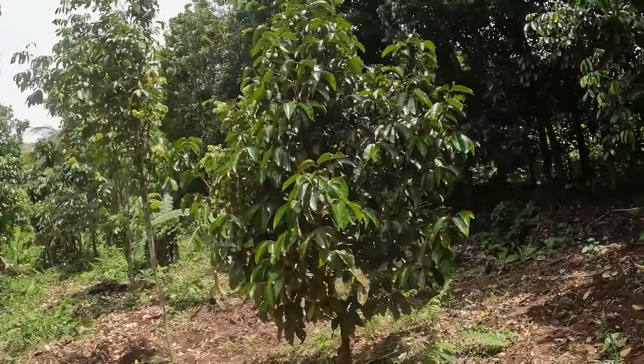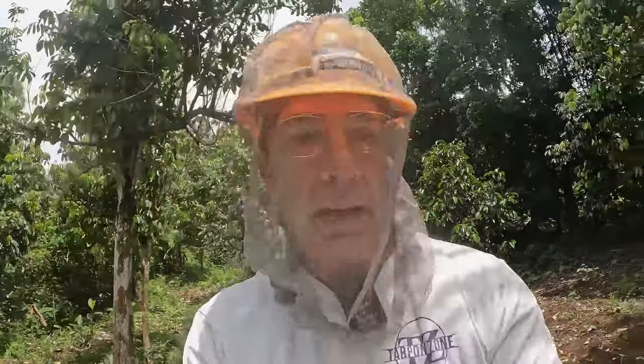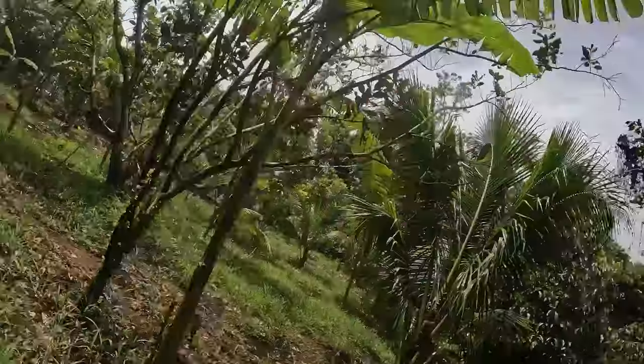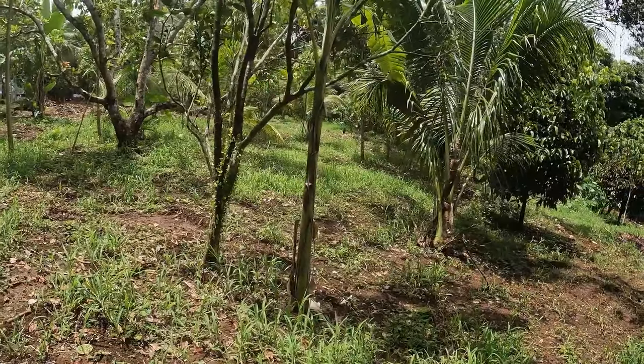Some of these trees bear a lot of sweet fruit. My plan is one of these days to either get some signs made or make them myself to put in front of each tree — basically indicating what kind of tree it is. Locals don't need it but I sure do. Here's an example of a banana that just decided to grow right next to this tree.